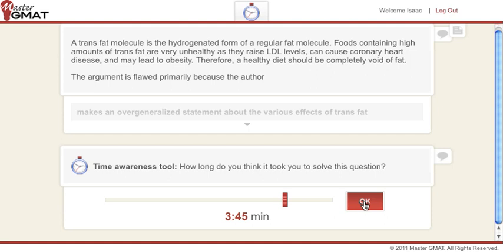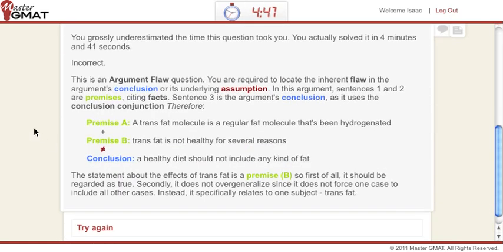So click on OK and take a look at how we actually break down the argument very nicely, succinctly, clearly, and it explains exactly what's going on, and it reminds you of what you're supposed to do. Here are our premises, of course, the first two sentences and the conclusion. Okay, and we explain further what is going on and why it's not overgeneralized, right?